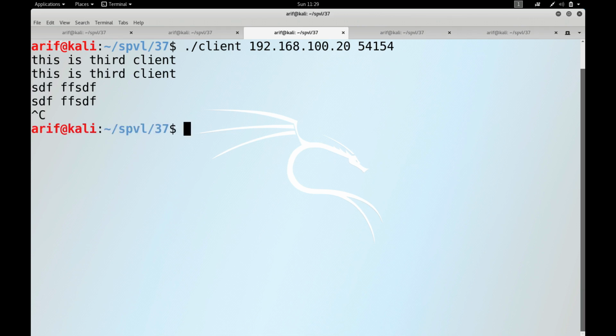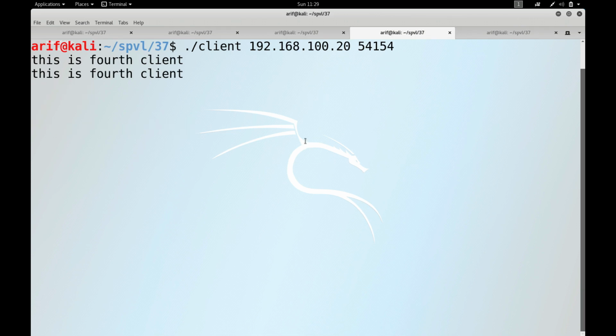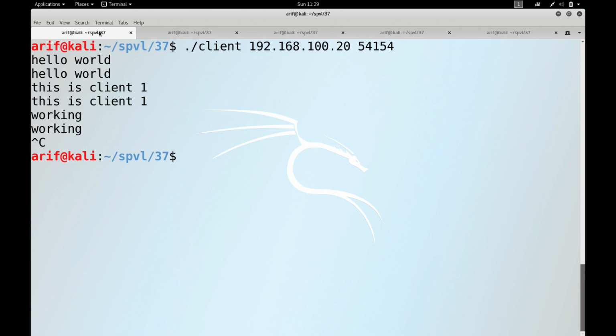If I press Control C over here, you can see the fourth client is working. That is great. So hence it is proved that this iterative echo server serves one client at a time, and the remaining clients are kept waiting in a queue for their turn.